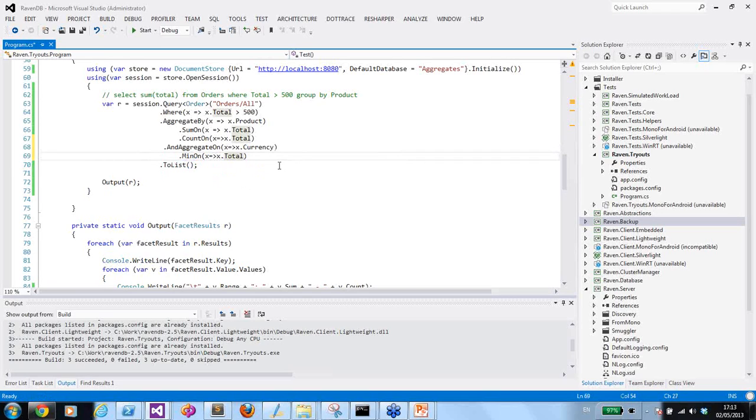Yes. So this basically is facets, and we extended this to do aggregation on multiple levels, on multiple operations at the same time. I think this is pretty cool, and that's it for me.